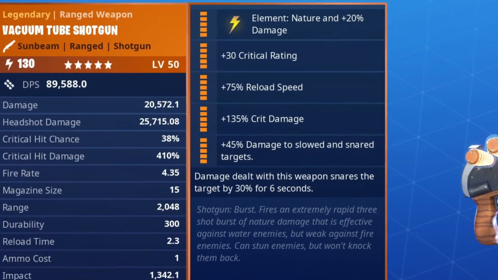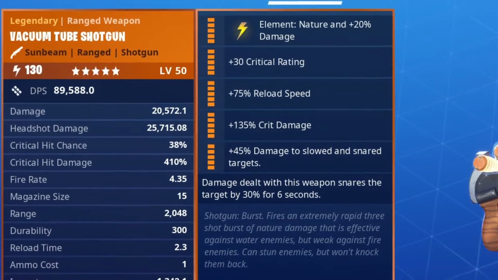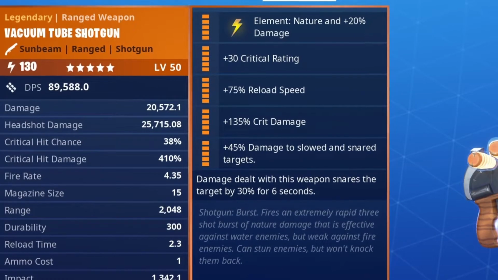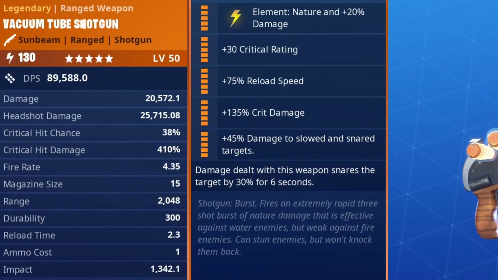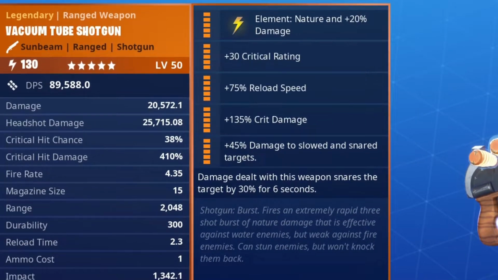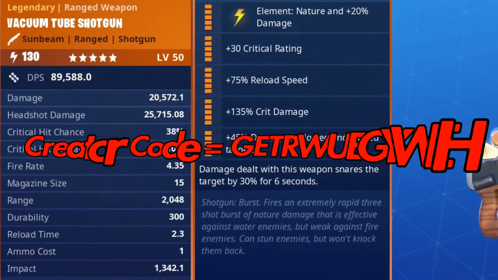I'm not really going to go for headshots for this. We've got a 38% crit chance with 410% crit damage, so that's going to be hitting pretty decently. 4.35 fire rate with a 15 mag size, so I'm really excited to see how this is going to turn out. It might be similar to the ground pounder in terms of actual DPS. I'm not 1000% sure on that, because the ground pounder has a lower damage but a really decent fire rate, but it's not a burst. It's okay range for a shotgun, 300 durability because it's sunbeam, 2.3 reload time, and ammo cost is 1, which is quite good.